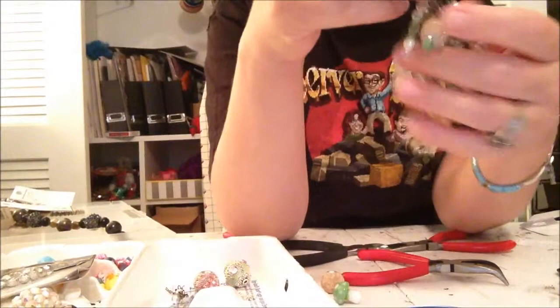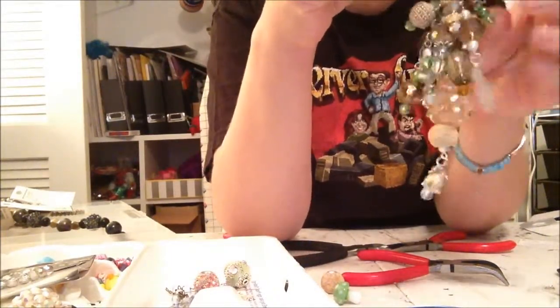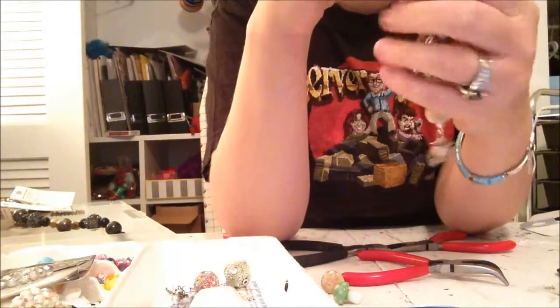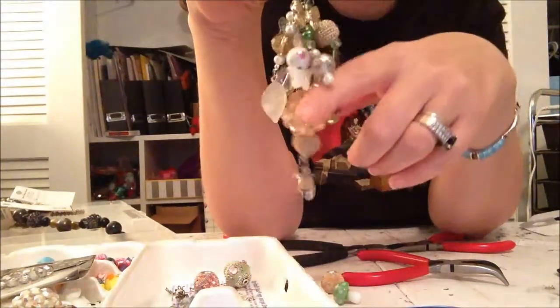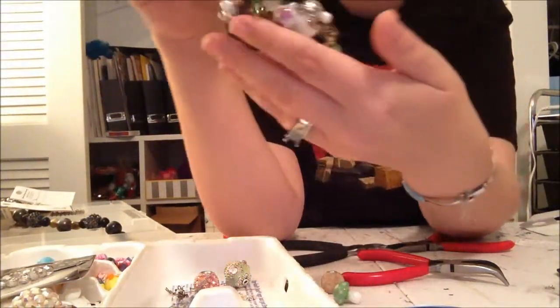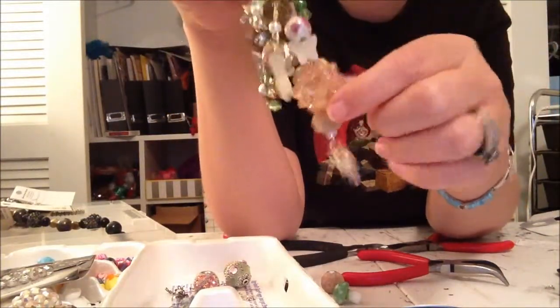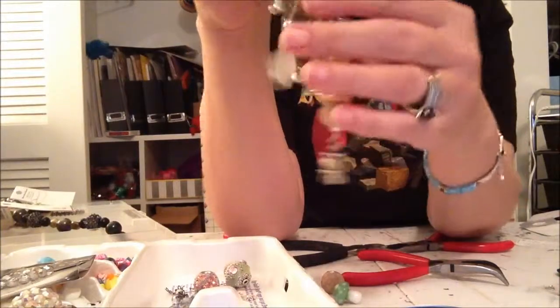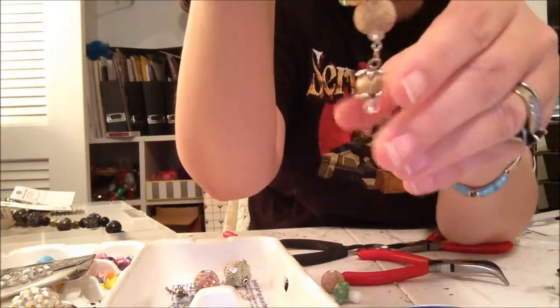So yesterday we were working on the Chunky Charm, and I did move some, which you'll see in the previous video, because I wasn't really liking where it was going. And that's okay to do. You're going to do that. So there's still a few areas that we need to fill in. And I did end up removing that gold bead from this piece right here. And then we added this little dangle right here, which is cute. And it kind of integrates the metals, the gold and the silver.